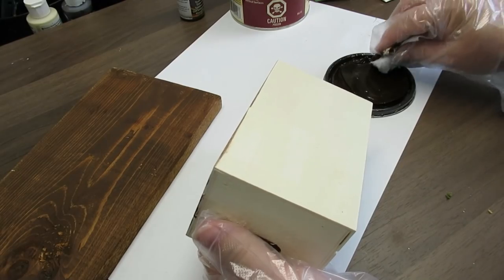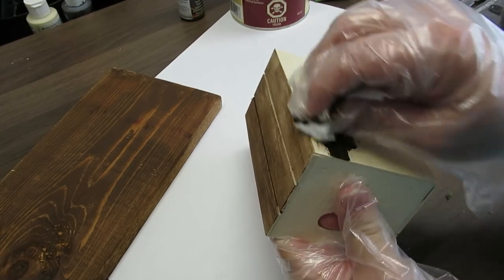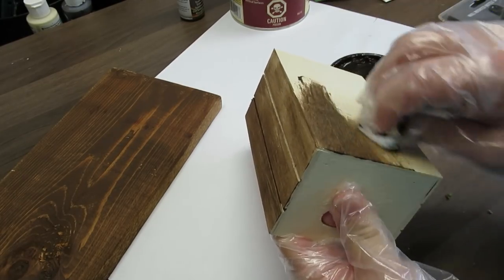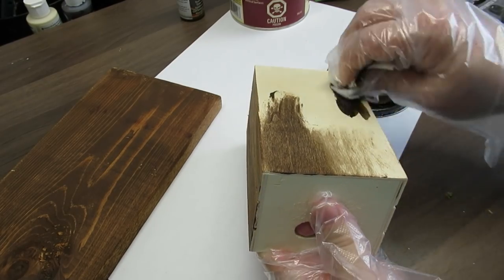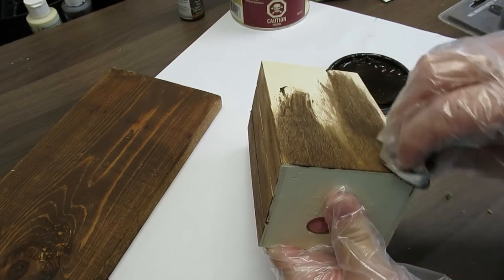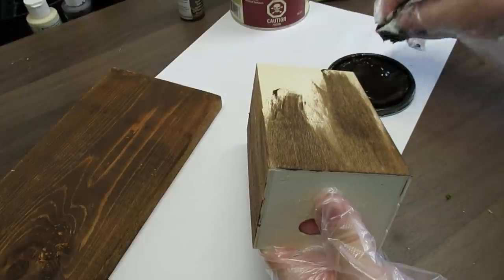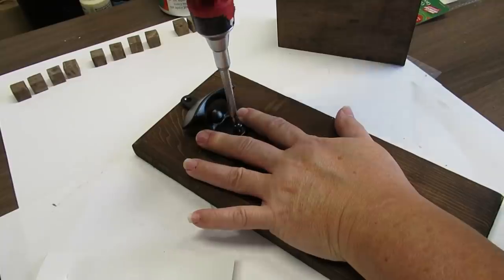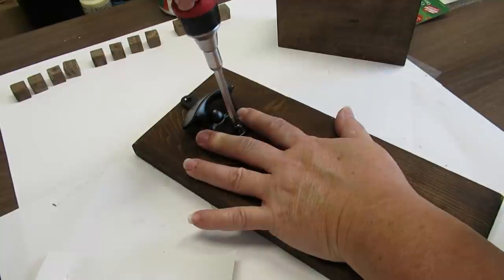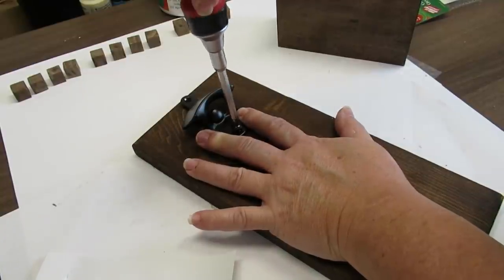I'm also using this crate from the dollar tree, but when I used this water-based stain it wasn't dark enough, so I switched over to my Varathane dark walnut and then just rubbed one layer of that on. It seemed to match the cedar plank a lot better. I picked up this bottle opener and I'm going to screw that into the top of the wood plank.